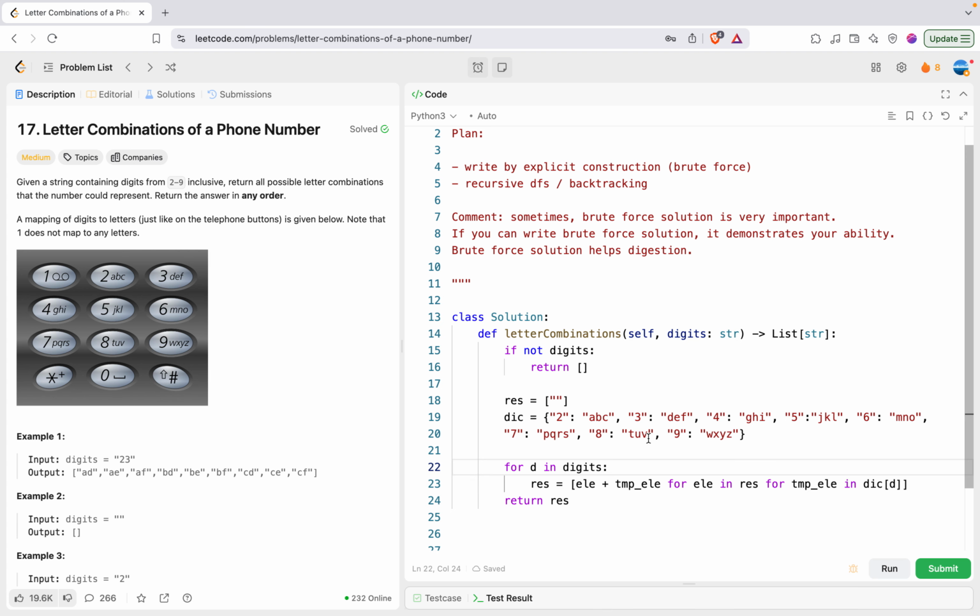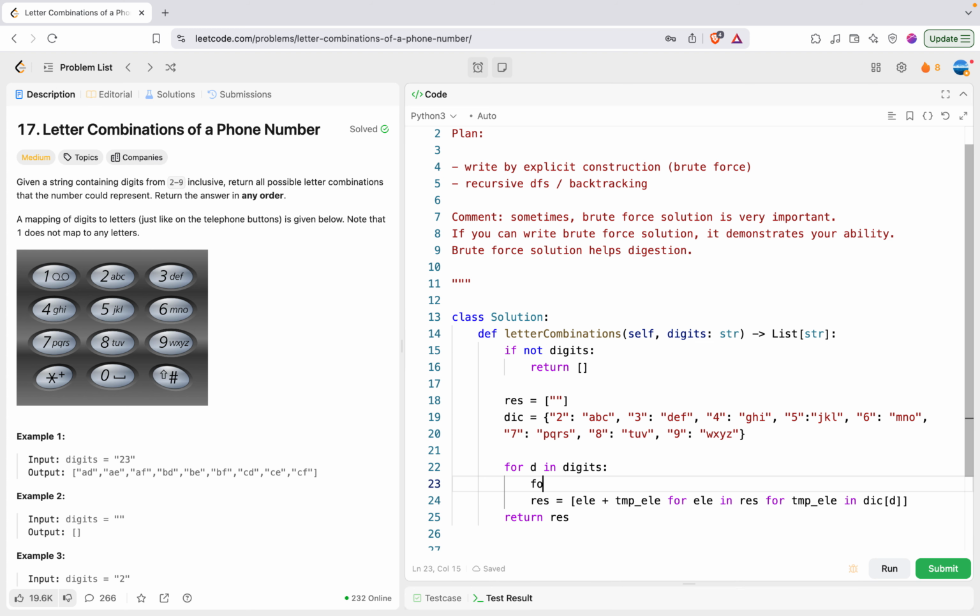Let me first do some prints. For first, let me add some i, enumerate. So I'm going to print i, and also the character d, and the previous result state, so that will be result equals.